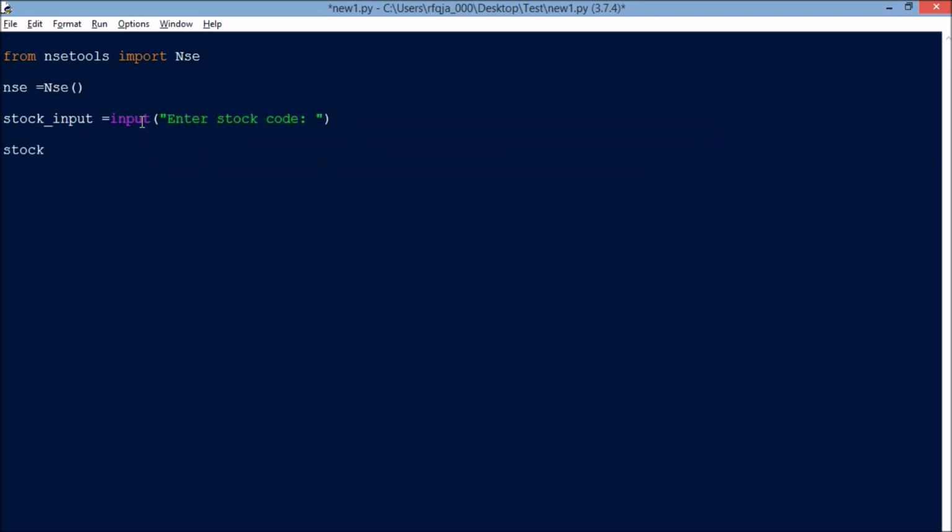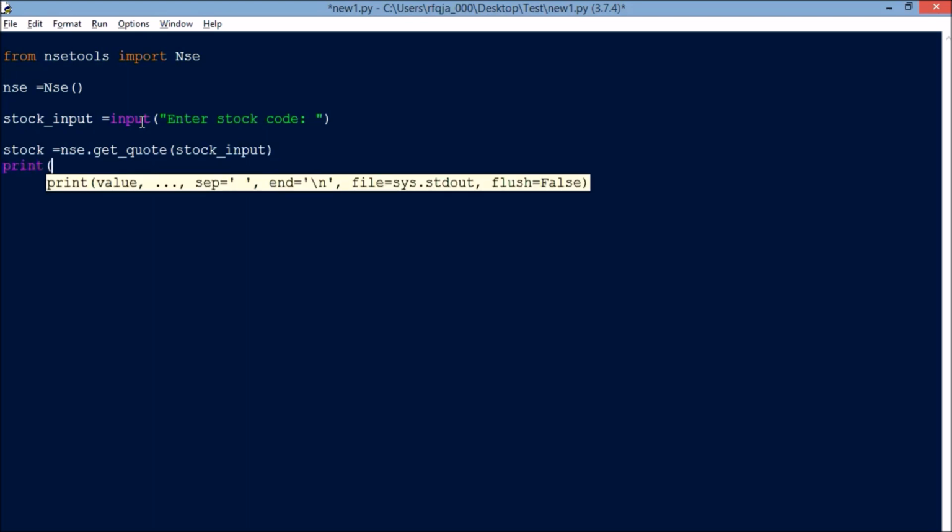Then stock equal to nse.get_quote(stock_input). Now print current value of the stock.